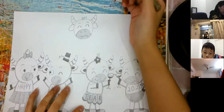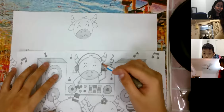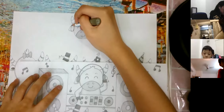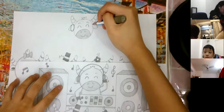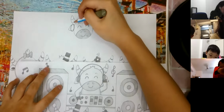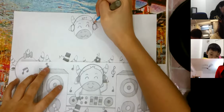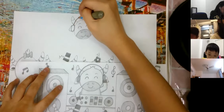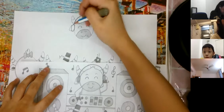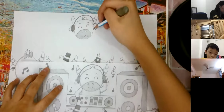Okay. Now we can draw the headphone. We just show you the headphone over here. You see the headphone or not? The headphone is two over. One over at the ear. Another over at another ear. So two over. And you draw the line very big, set face, connect it together like a headphone. Then you can make it thicker on the headphone, make it darker. Then you can color it dark.